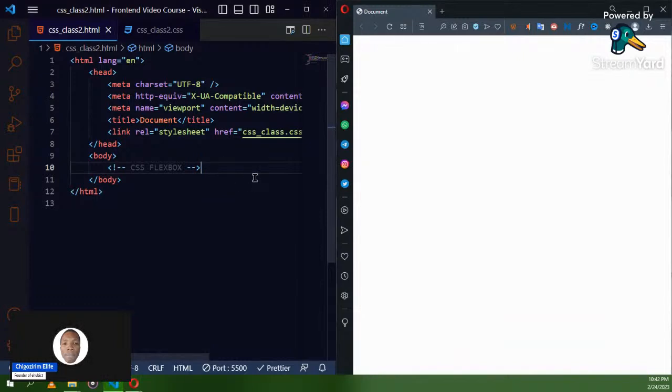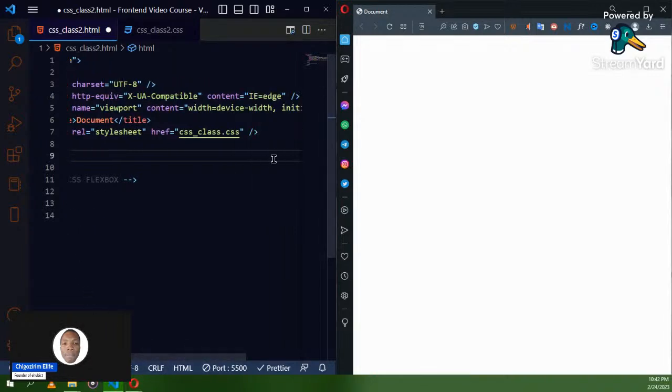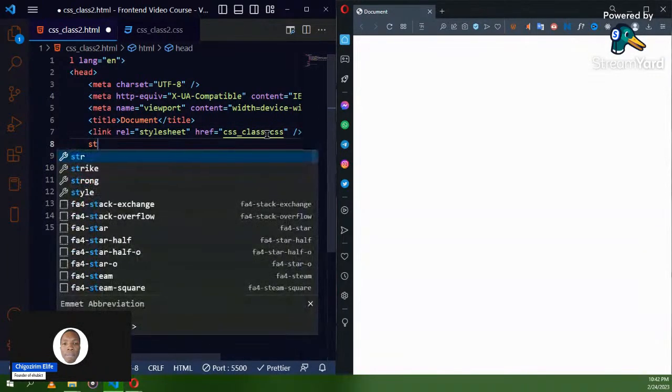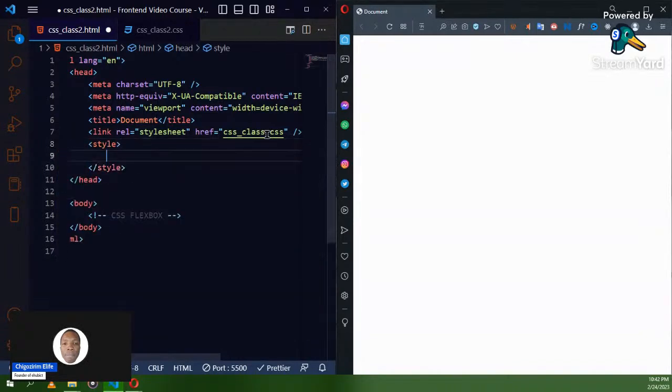Okay, so today is another day. We'll just do a little rundown on Flexbox and build a simple navbar for ourselves. I think I will still have to use internal CSS. I don't want to use external CSS. It might be stressful, it's actually stressful, I won't lie to you. So for simplicity's sake, I'm going to make it internal CSS.